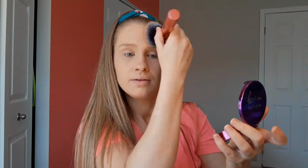I might keep the powder because it's a really pretty nice neutral tone for a setting powder, I think. I definitely would not use it alone as a foundation, but even though I want a matte foundation, I feel like they always make me look cakey, and I don't like that. But whatever, we'll keep going. Okay, I feel like that's good enough.